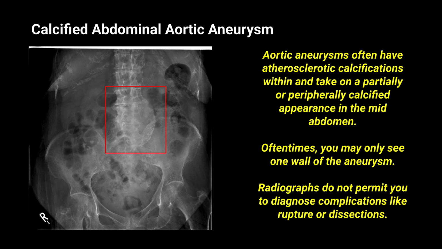Now, the important thing to note is that although this can tell you that there is an aneurysm present, it doesn't permit you to diagnose specific complications, such as an aneurysm rupture or a dissection, which would require looking at a soft tissue flap that's inside of that calcification. So the conditions and diagnoses that you wish to make can't be successfully excluded using just this radiograph. You often have to order a more advanced exam like a CT scan, and on top of that you have to order it with intravenous contrast so that you can see that dissection flap, or you can see the hemorrhage and blood that's come out for an aneurysm rupture.